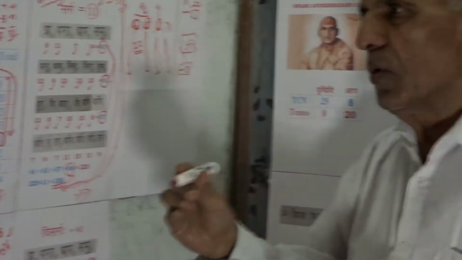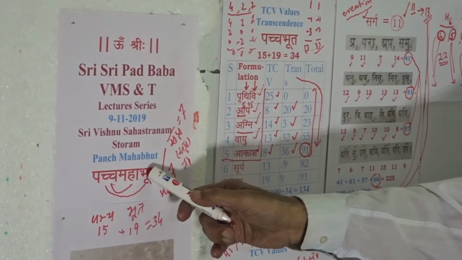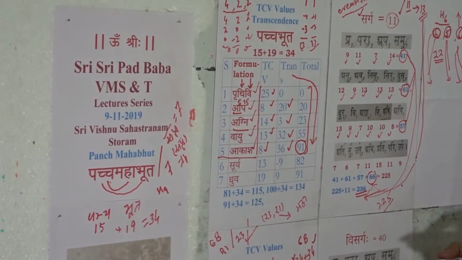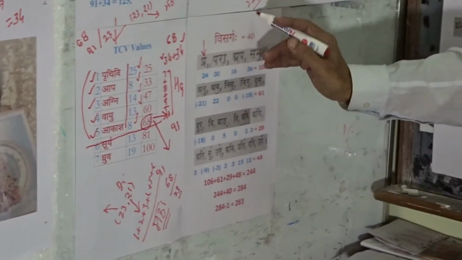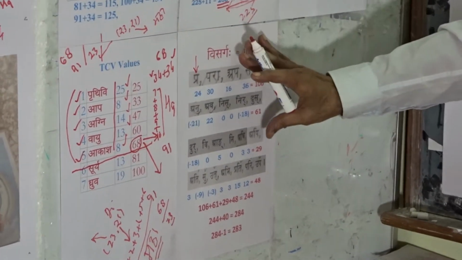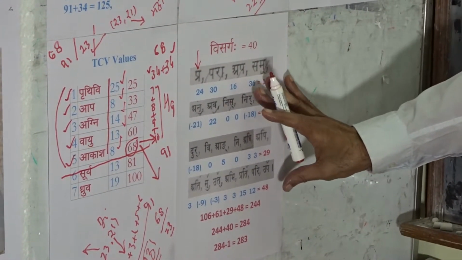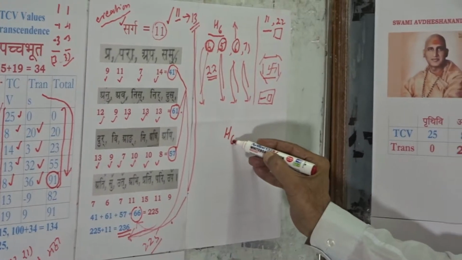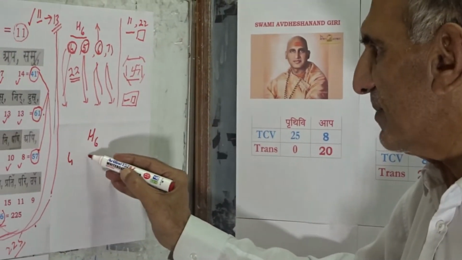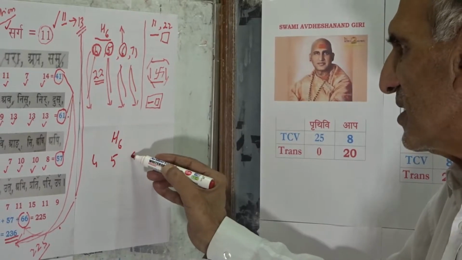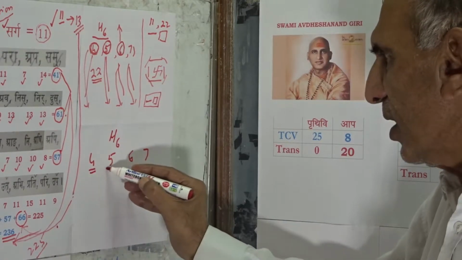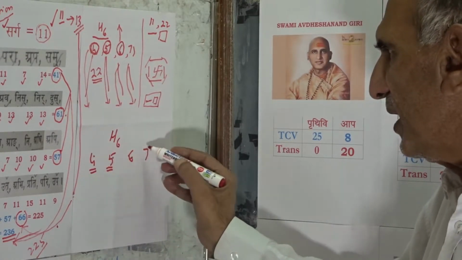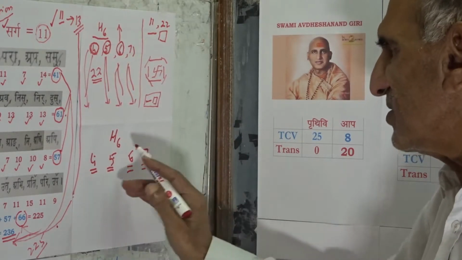A step ahead now, when we will be reaching from Panchmahabhut to Panchmahabhut, then we will be having a transcendence through the vowels of these formulations, of these 22 formulations. Transcendence through the vowels of these, that means when we are at hypercube 6 as a fourfold manifestation, 4 space as dimension, 5 space as boundary, 6 space as domain, 7 space as origin. Then we know these themselves though are in the role of a dimension, boundary, domain and origin, but still these are the domains.